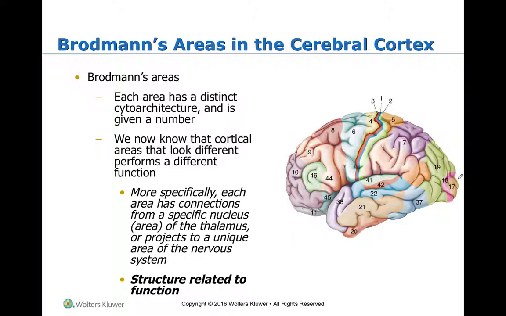So we know that our primary visual cortex is in area 17, in Brodmann's areas. You are not going to be required to know these numbers. But if you were studying the human brain and you were doing something that was critical for a particular area, like studying primary visual cortex, you would be seeing area 17 a lot in literature and in research.